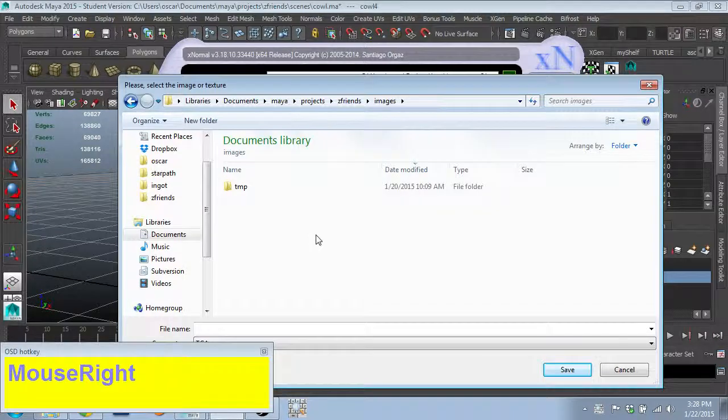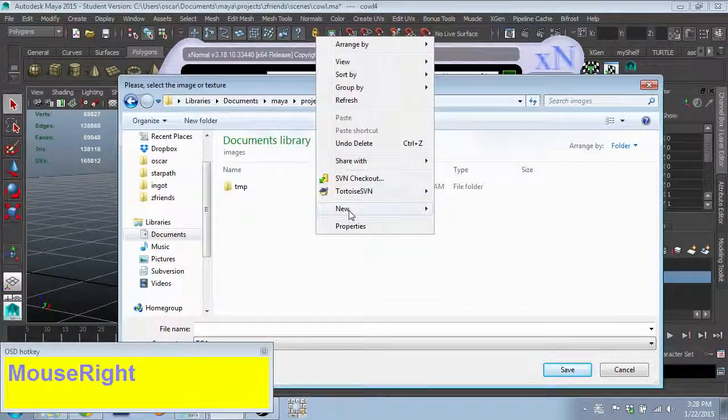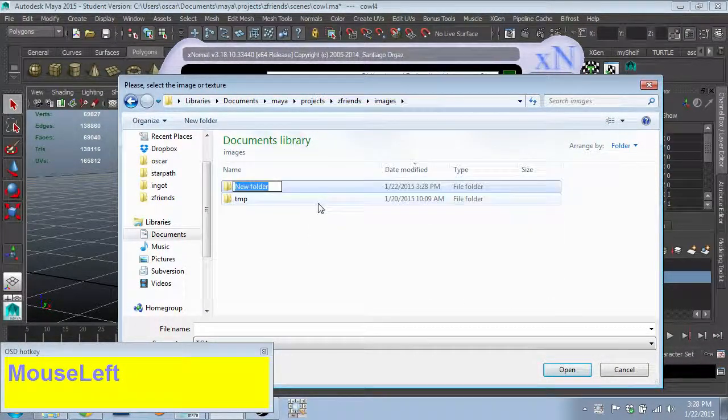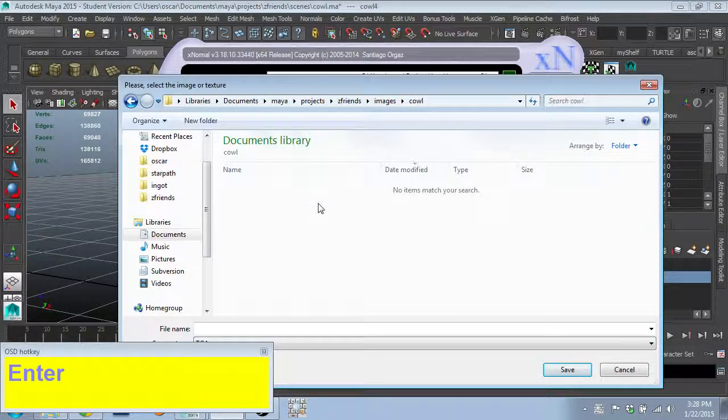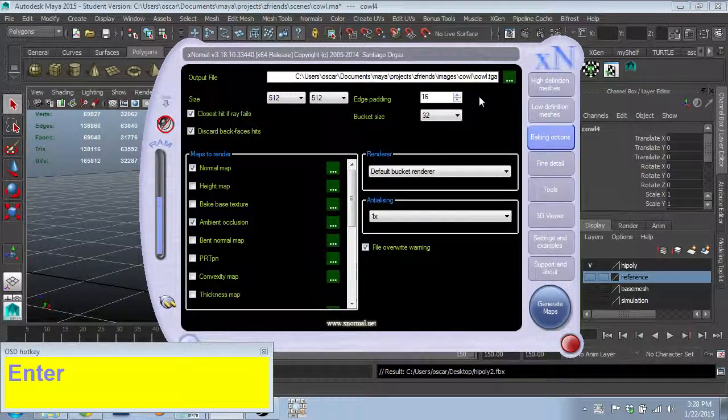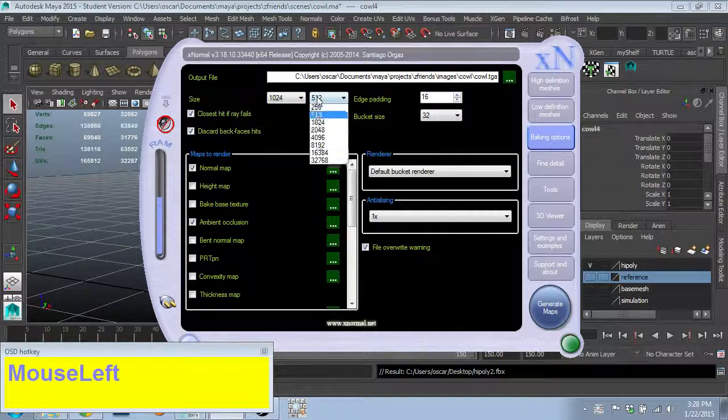Let's create a new folder for cowl, and let's call this cowl. I want the size of this to be 1024 by 1024. And we're going to generate a normal map and ambient occlusion map, and that should be good for now.